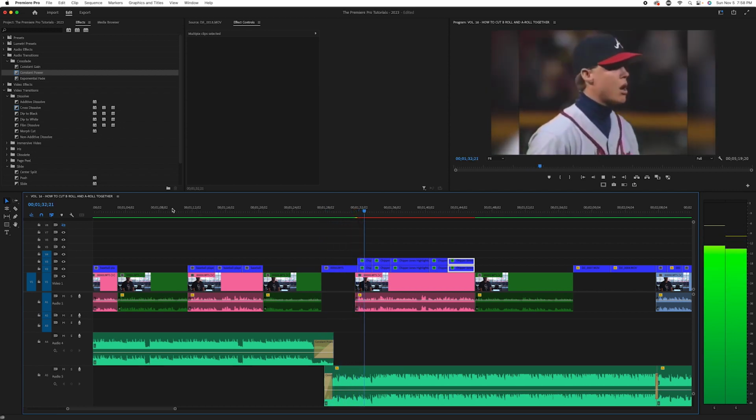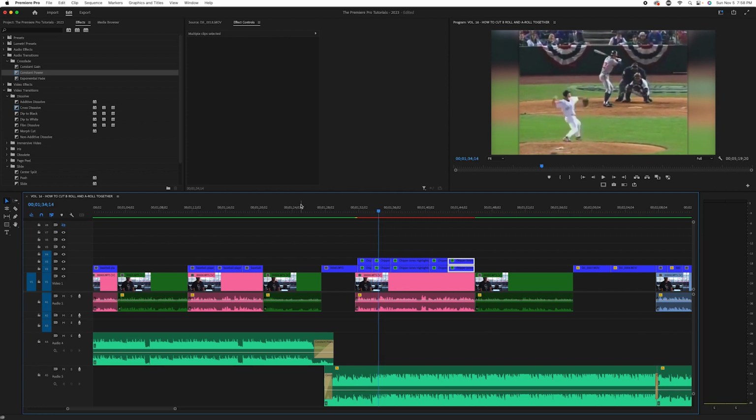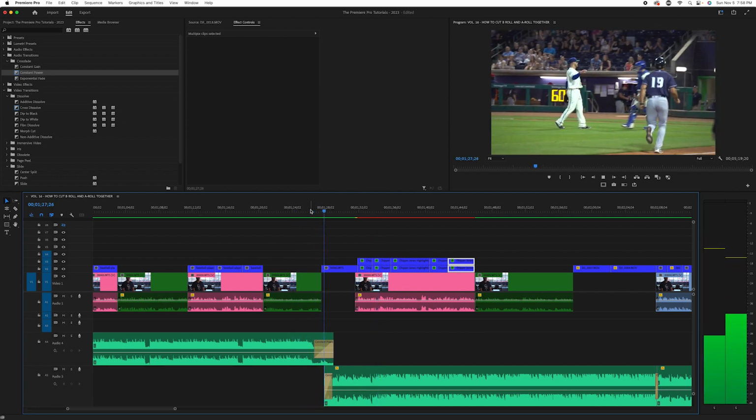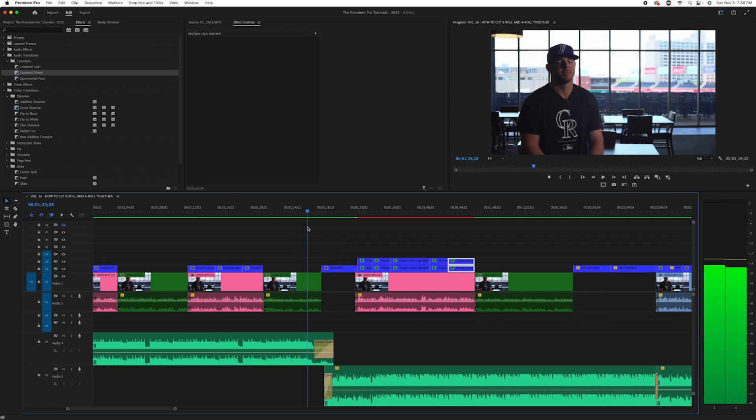Chipper Jones always been my favorite player. I think. Now I feel like the music keep getting better. I feel like I want to time that better with this shot. So let's take a look and see where we think we want the shot to come in. And I think maybe a transition as well. Just me keep getting better.